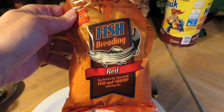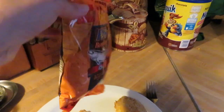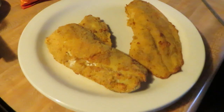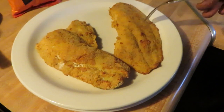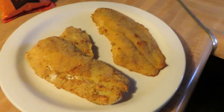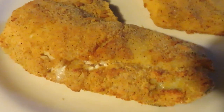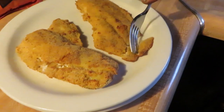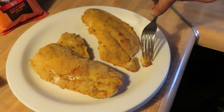This is the breading that we used. I only used half of the package, so we still have half a package to go. These are cooked 11 minutes. Halfway through, about 5 minutes, I sprayed the top with some canola oil so that it would brown up. And this is how they look. They look pretty good. So Steve's going to take a test and see how this fish that we caught ourselves and how the breading is.